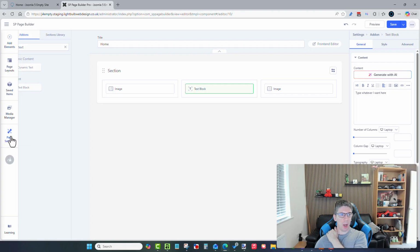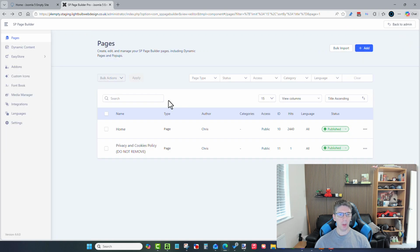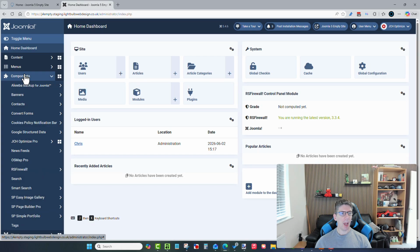Within pages as well, we can do a lot of the schema work. We can do custom CSS. We can do all of the open graph imagery, titles. So when you share this page on Facebook on the menu, it pulls through all this type of content through your images, your text and stuff like that. So that's that one. It's not complicated. Literally, if you can use Word on your computer, you can use this one to make changes as you need to do it. From there, we get a bit more complex.